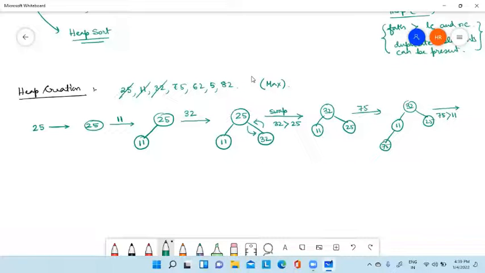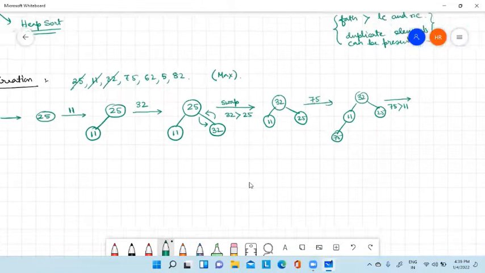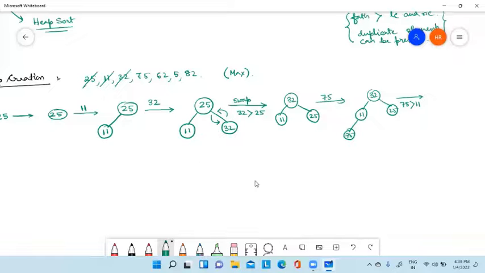Okay, then again, you can write the steps or you can jump. It depends on you. You can directly jump, because you know that after 75 is compared with 11, if we interchange, then 75 will again be compared with 32. So you can directly draw the picture or you can do it stepwise. Stepwise, these two will be interchanged first. So you will get a picture like this: 75. So better you do it step by step. Again write here 75 greater than 32. So again swap or interchange.